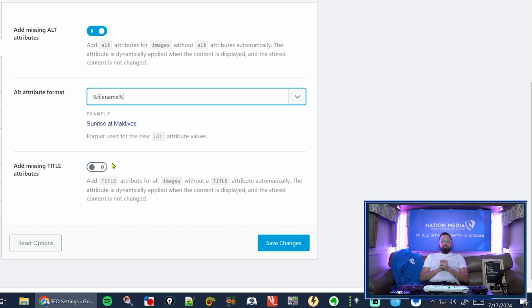to it. By default, there's a couple different dynamic parameters you can use, meaning it will grab information that's already there to populate it. The one on here right now, as you can see, is file name. The alt text by default will be the file name. I would just leave that alone.